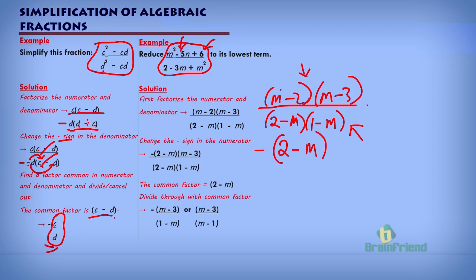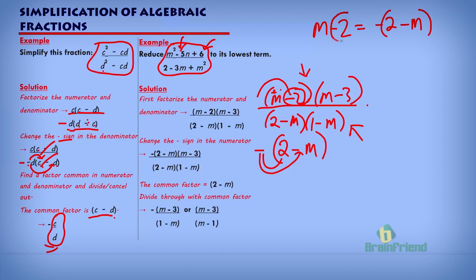Taking our minus outside. So we take this minus outside. Notice our minus 2 still remains the minus 2 that it was initially. Our m is positive. Of course, it's not shown, but it's positive. And our negative sign multiplies minus m to give us that same positive. So m minus 2 is same as saying minus 2 minus m.